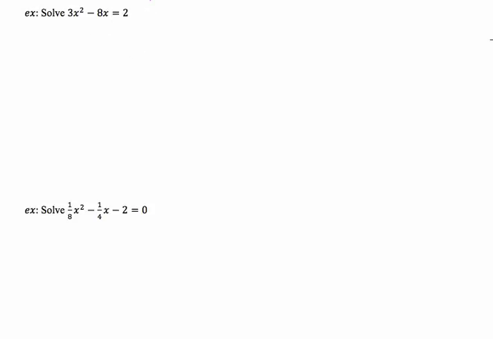Before you use the quadratic formula, you do still have to do just like with factoring, get one side equal to 0. So first let's move that 2 over to get 3x squared minus 8x minus 2 equals 0. Then we can use the quadratic formula, which says x equals negative b plus or minus the square root of b squared minus 4ac all over 2a. Make sure you put your x equals. For some reason, a lot of students leave that off, but then it's unclear what you're solving for. So you're solving for x here.